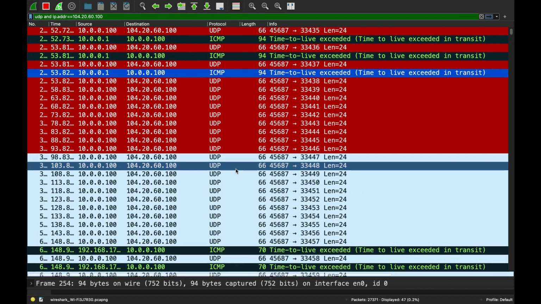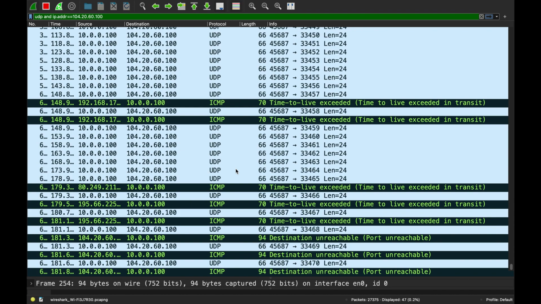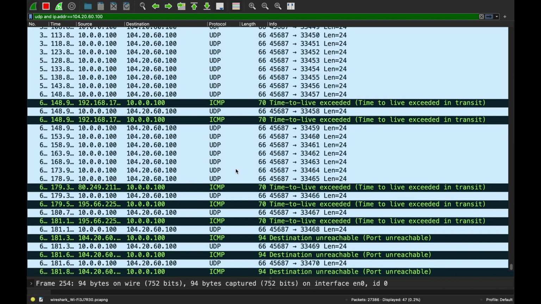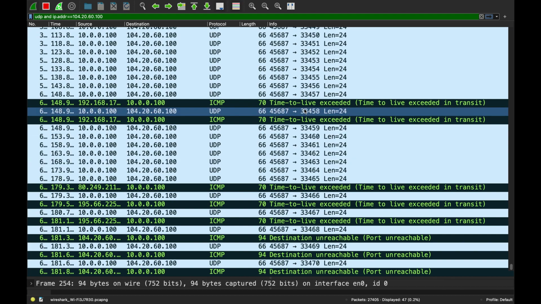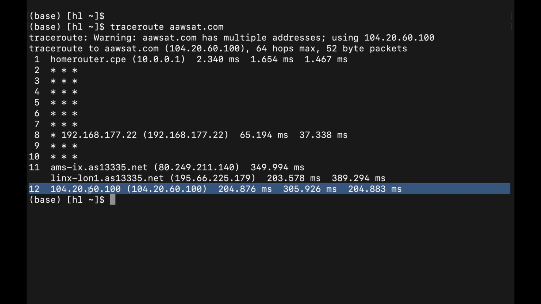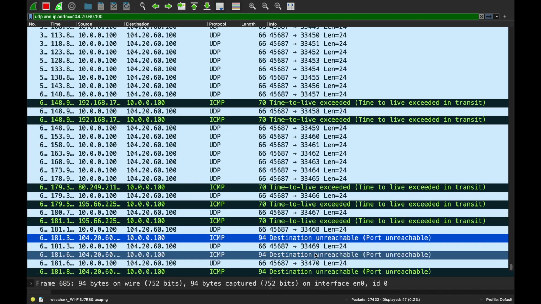Okay. That's actually it. There is one more thing I want to say, which is that not all the ICMP messages are the same. The messages that we get from routers, from hops, are time exceeded or time to live exceeded. But the messages that we get from the server itself are different. Those are destination unreachable, port unreachable. Okay? And this is what Traceroute is looking for to know that it has reached the destination, or the UDPs have reached the destination.